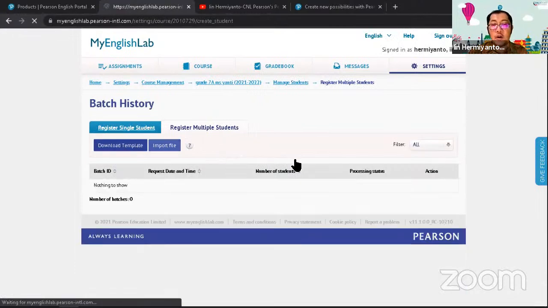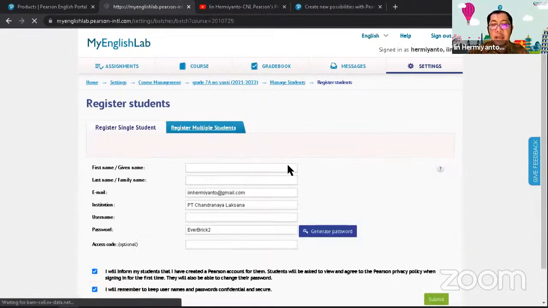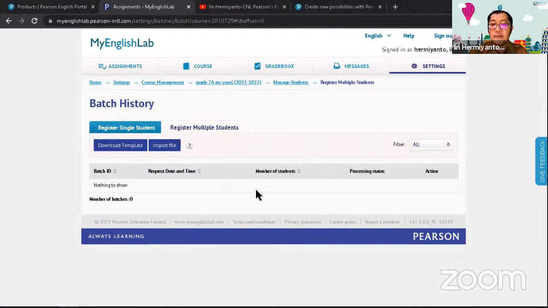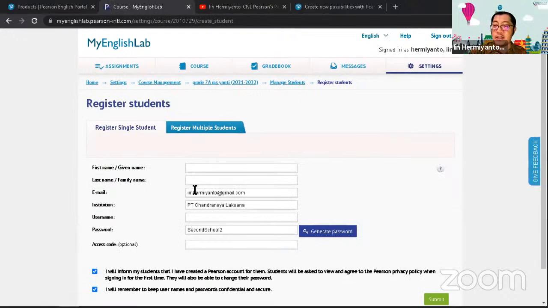Sometimes one or two are not accepted by the system. I'm not sure what the problem is, but when it happens, no worries. We can manage. You have to report to us, and then I will report to the IT team in the UK, and I will fix it there. But it takes time, of course. So instead of taking time to proceed with that kind of trouble, you better register one by one. It's 100% successful.